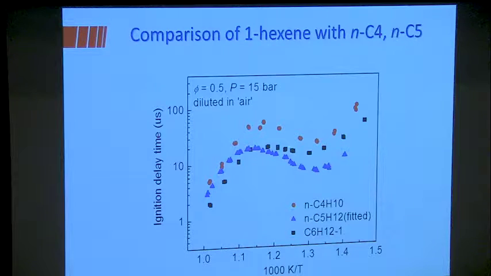So it doesn't behave like propane, because propane would be even less reactive than butane here. So there is contribution of that allylic part of the molecule to reactivity, but it certainly does inhibit. Okay. There's another thing here, and I'll come back to it later. You can see 1-butene is actually faster than n-butane or n-pentane at higher temperature coming out here.